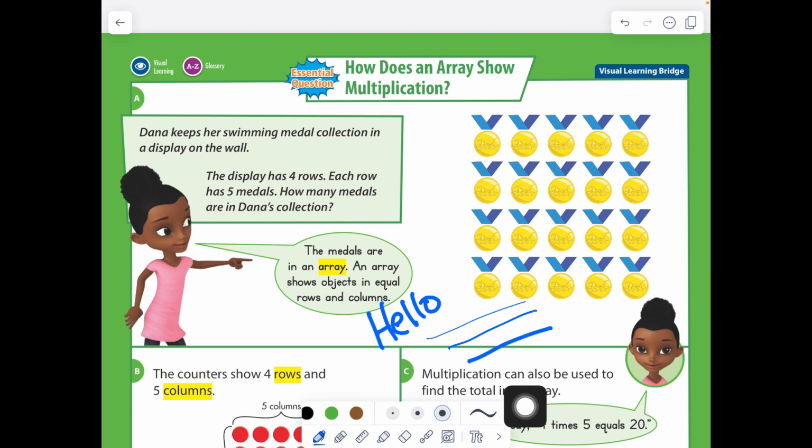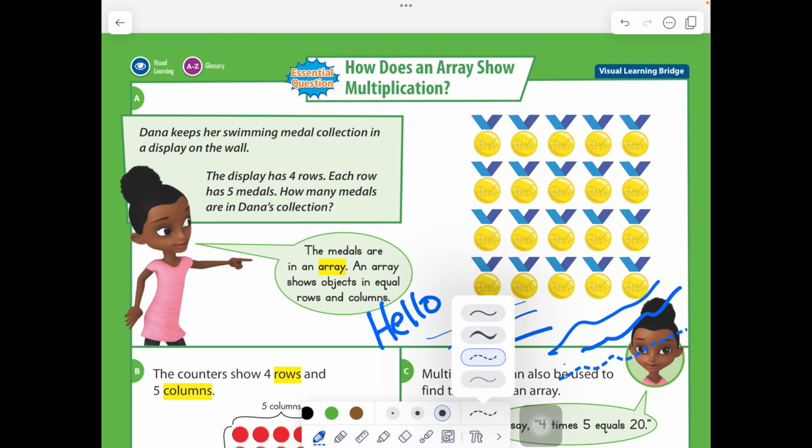And there are different line styles. Any of those you can use at any time just by tapping and choosing.